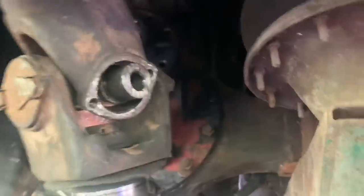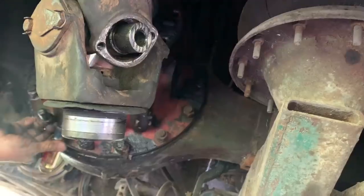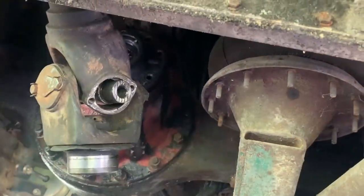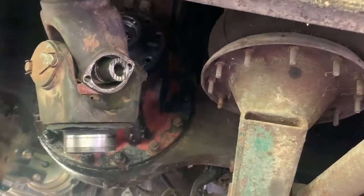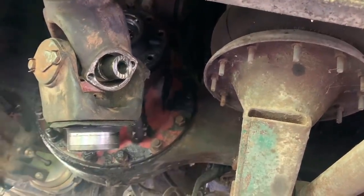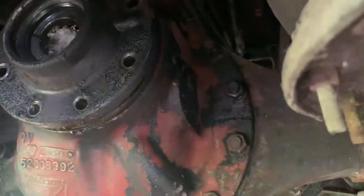So now we got the pinion. Now the drive shaft's out of the way, the pinion will come out. I don't want that pinion to fall out and hit you because there's no nut holding it in the end anymore. I can see it flop around when you bang on it. Will that go to the other side of you? This? Yeah.